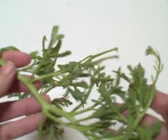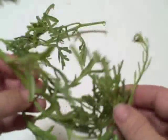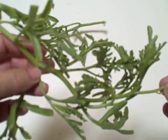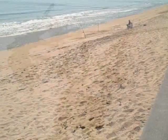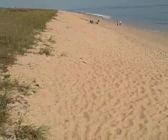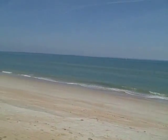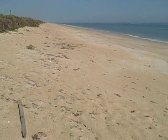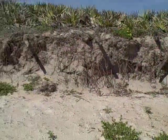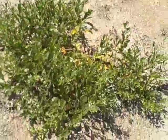So here we have Sea Rocket — a very good plant to run into. It doesn't tend to turn as red as other plants can be next to the sea, but we'll go out and take a good look at it. I'm at the beach today and the plant I want to look at is down there, so let's go take a look. This is where the plant grows — right in front of me is the rack line, the high tide rack line, and the flood tide where it takes away the bank.